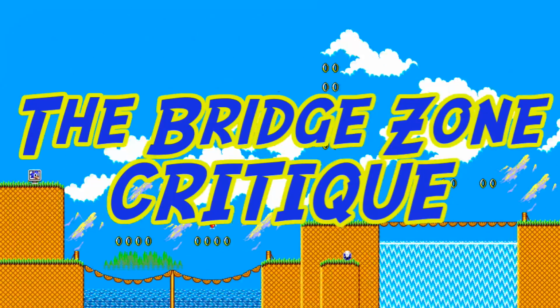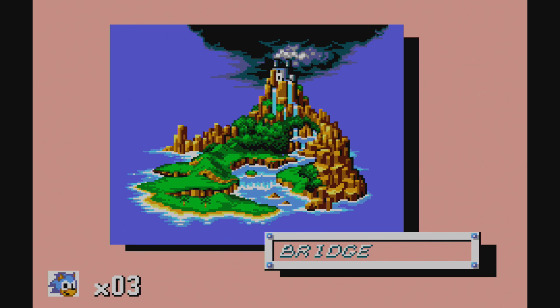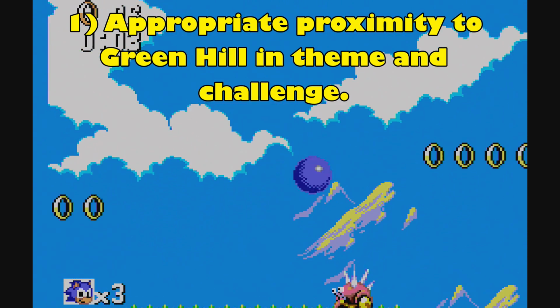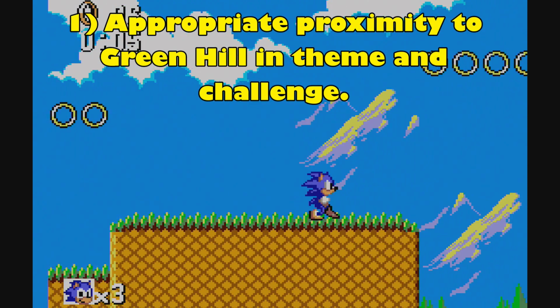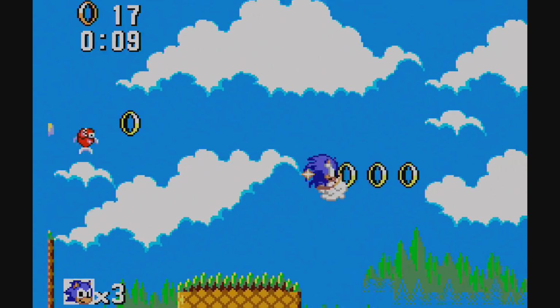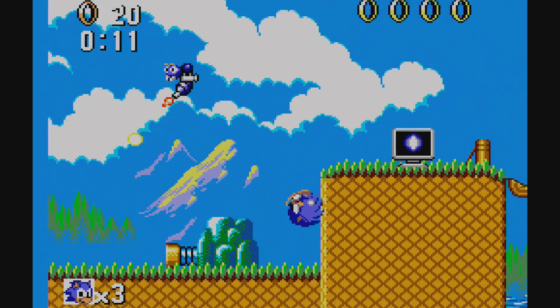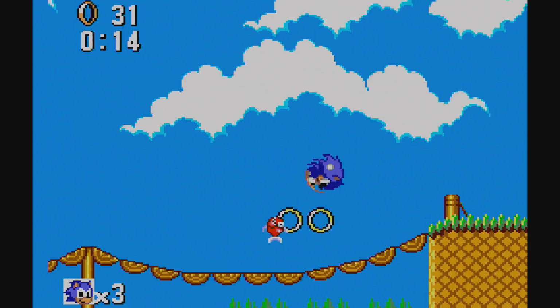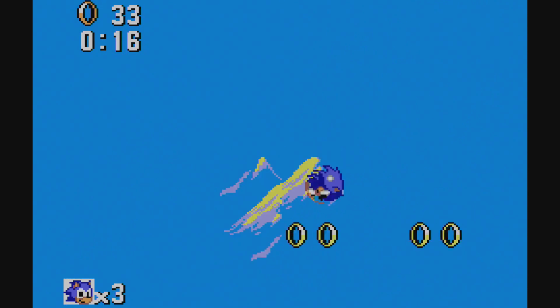So, you want to know what makes Bridge Zone such a glorious stage? Let's break it down. First, in both theme and difficulty, Bridge Zone feels like a logical extension of Green Hill. It's certainly a bigger challenge, but it teaches you to become more adept at platforming without completely spiking the difficulty curve. And its graphics feature a crosshatch style in contrast to Green Hill's checkerboards. The two levels feel close in proximity, enhancing this game's atmosphere.